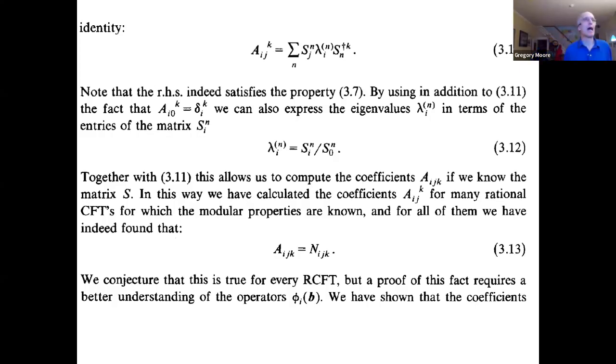Let's see, yes. And so this is a crucial part of the paper. So the A's are the coefficients, the matrix coefficients of these Verlinde operators, which it's not too hard to show that those can be expressed in terms of the modular S matrix. Then the really big part of the conjecture is to conjecture that those are equal, equation 3.13 here, that those are equal to the fusion rules. So you read the paper, it's elegant, it's readable, it's convincing.